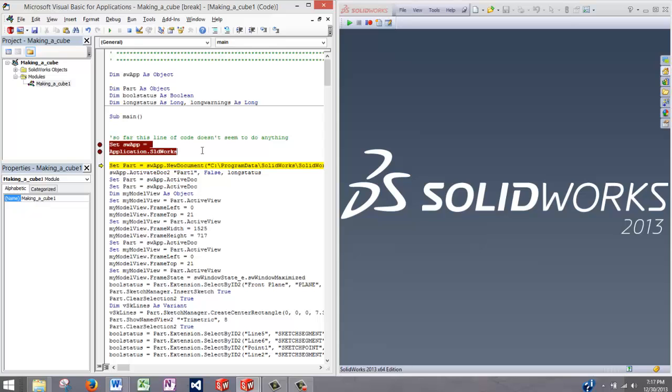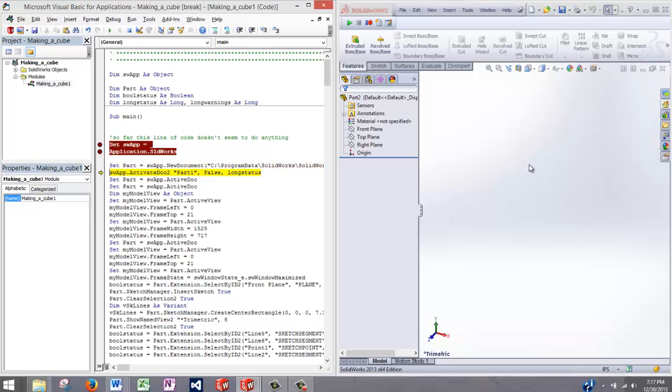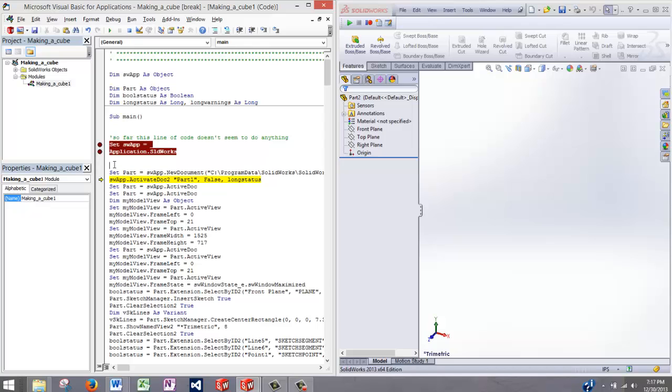So I press F8 to go to the next line of code, and you can see that the SolidWorks window opened up a new document. So let's add a comment: this opens new part document, and let's keep going through the code.